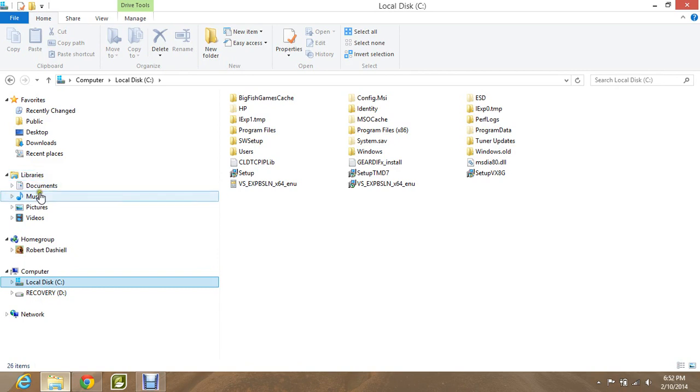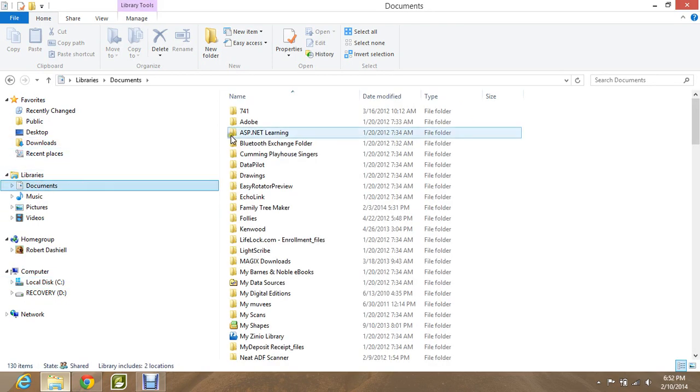Underneath Libraries, we have Documents, Music, Pictures, and Videos. This is a grouping of like items. Under Documents, you want to keep all your normal documents that you're going to use or store on the machine. Music is where you're going to store your music. Pictures and Videos are pretty straightforward in their naming convention. It's real nice when you name things something useful that's easy for you to remember and recognize. But let's go under Documents here.